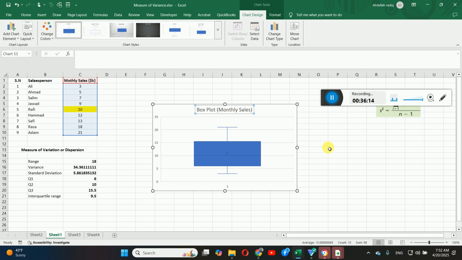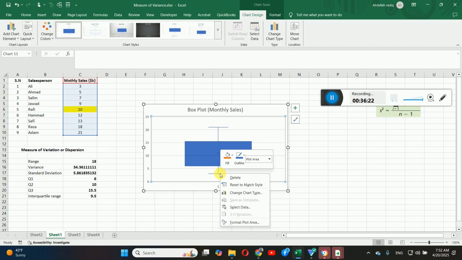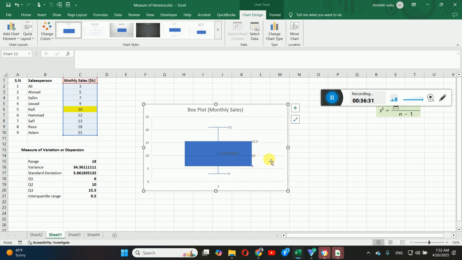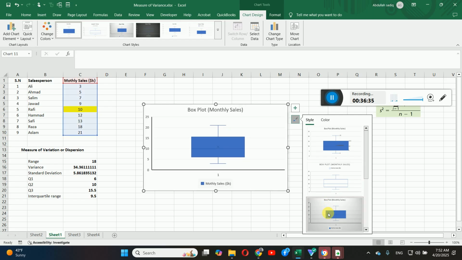Okay, dear students, in this box plot, you can analyze it. Just click on this, right click and add data label, then click on data label. Now the data label is here. You can just change the format. I like this format, right?